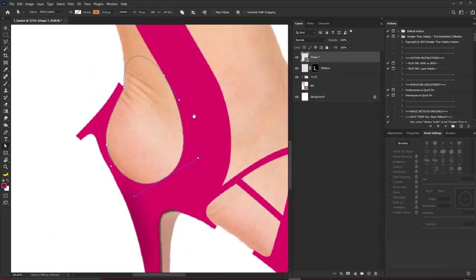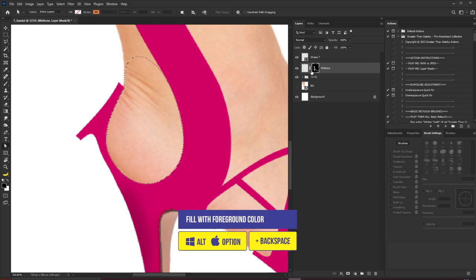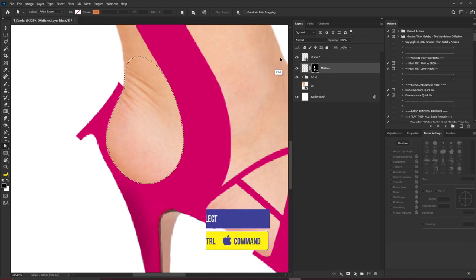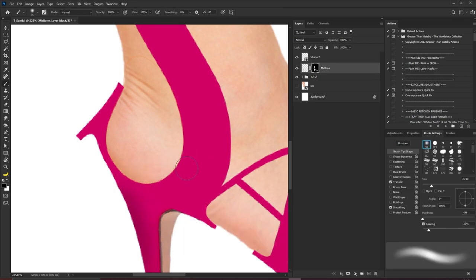So this is good. So what I'm going to do is hold Control and click on the thumbnail of the shape layer, and I'll go to the layer mask of the midtone and hit Alt Backspace to add that selection to the layer mask. And I'm going to hit Ctrl D on my keyboard to deselect. And now if I go back to my brush tool and I apply the brush, now you see it's not going to go outside of the path. Sorry, I'm doing it on the wrong thumbnail. So I'm going to select this and just apply this like so.